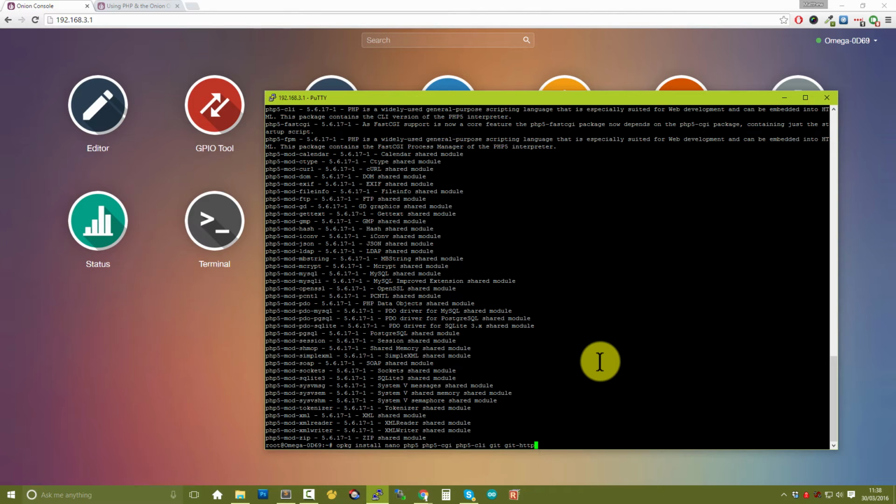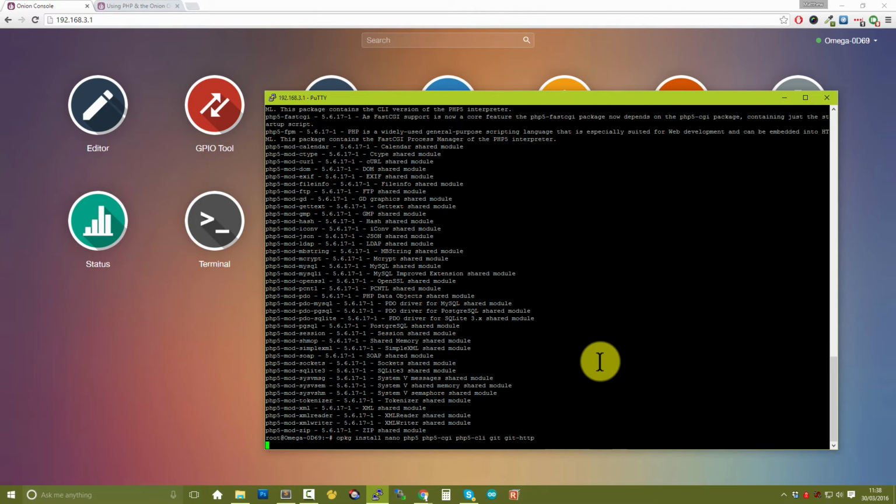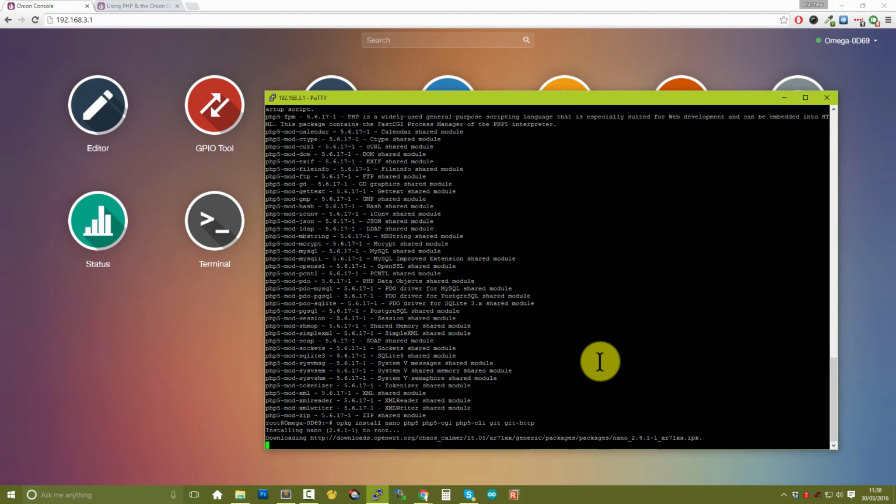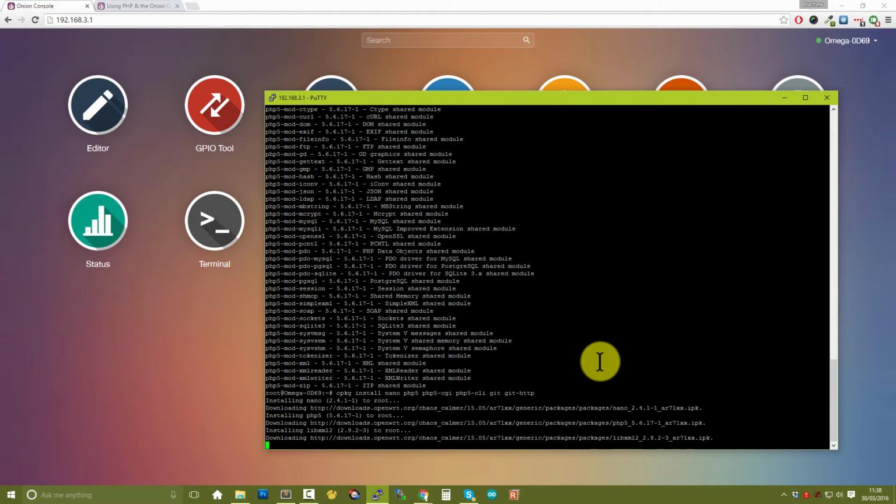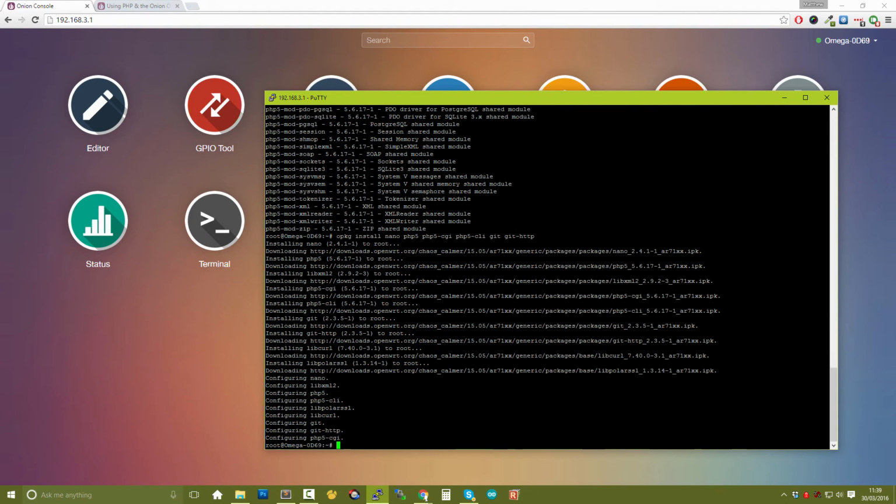Oh, and a little tip there for you is that if you try running PHP and then the script name and it doesn't work, the actual command you need is php-cli and then the script name. Ran into that one a couple of weeks back, so I hope that helps you. And then also for this tutorial, we're going to be using Git. So we're going to be installing Git and also Git-HTTP. So let's press return on that. That will take a few moments to come down. I'll fast forward this and I'll catch you in a few seconds. Excellent, that's just been finished, just like my cup of coffee.